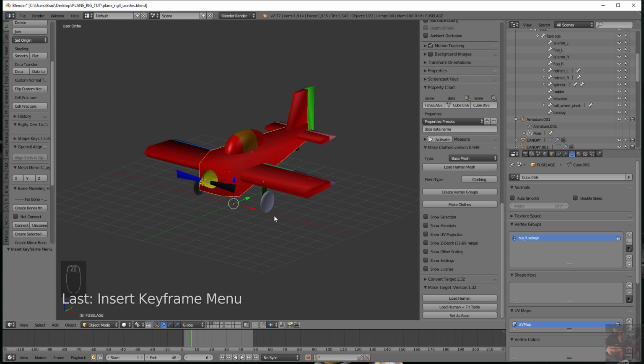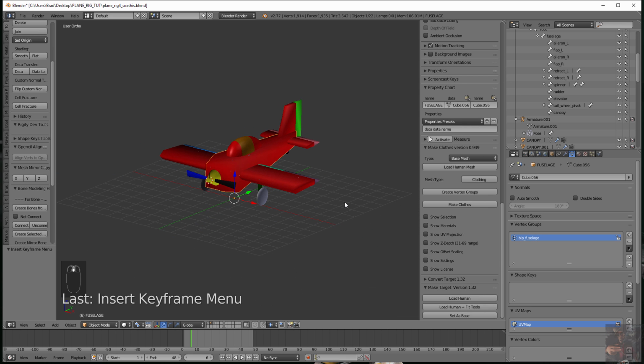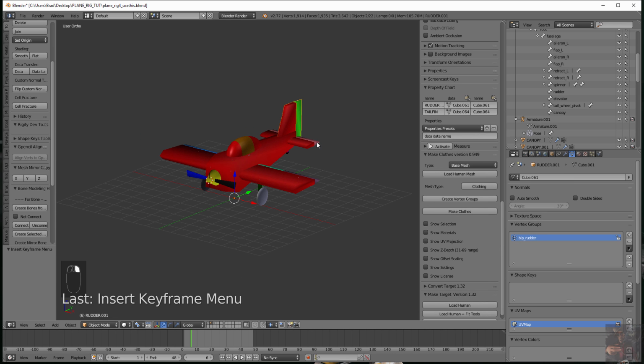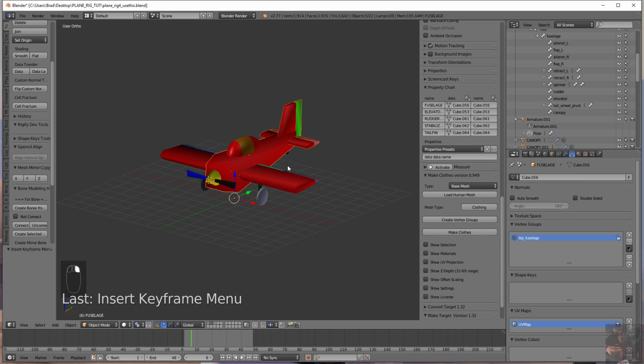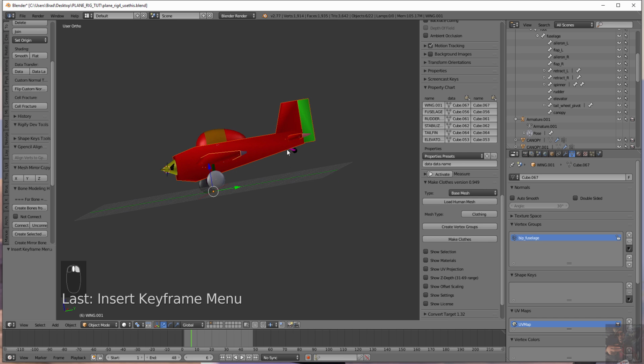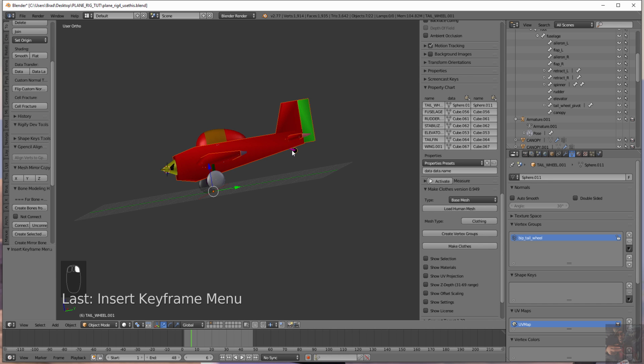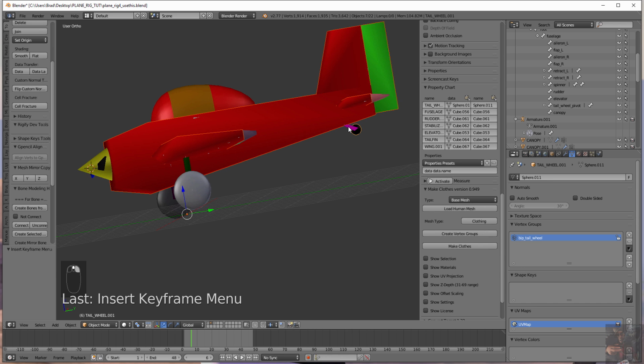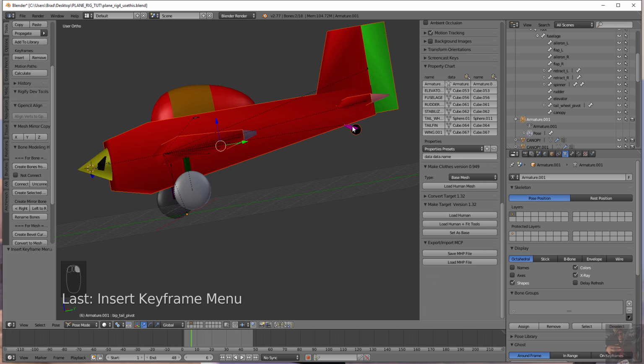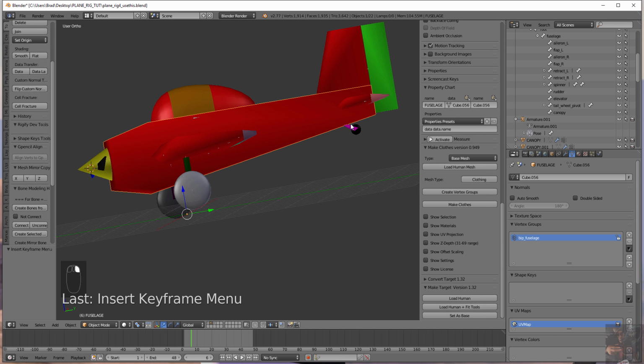Seeing as it's such a low poly model, I'm going to join all these objects together and make just one object out of the entire model. If I compile it in the state that it's in, each individual object will be a body group in the model itself, and that's something I don't want.